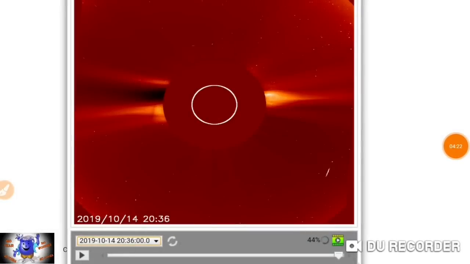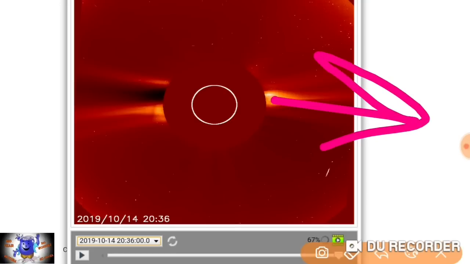Okay, guys, we did have a CME. It wasn't a small one and it wasn't a big one. Now, it was not Earth facing. It fired off towards STEREO B, which would be this direction.